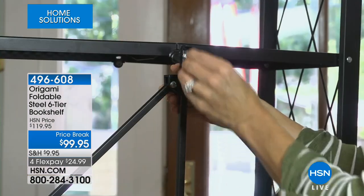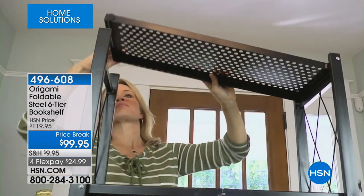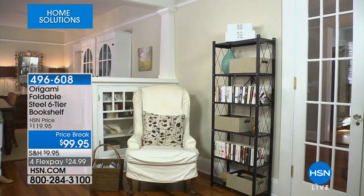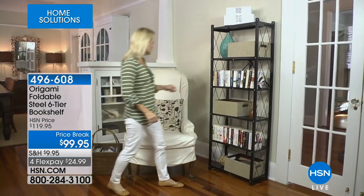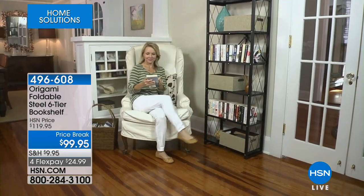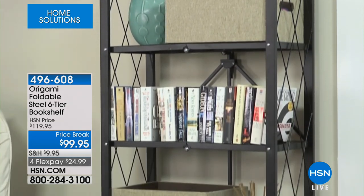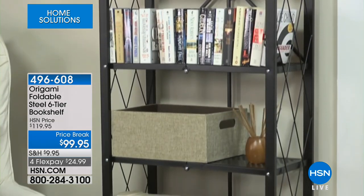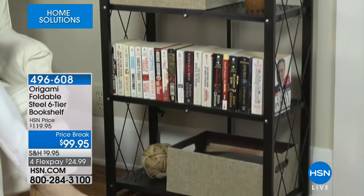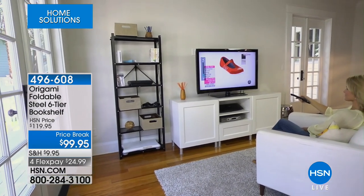If people are not familiar with origami, what makes them so special? First of all, it's fully assembled. No superfluous parts, no extra stuff lying around. It's powder-coated steel, so it's very, very strong. And it uses the vertical space in your house, a storage space that often goes completely unnoticed. But the big deal for me is that I don't have to assemble anything. Don't have to assemble a thing.